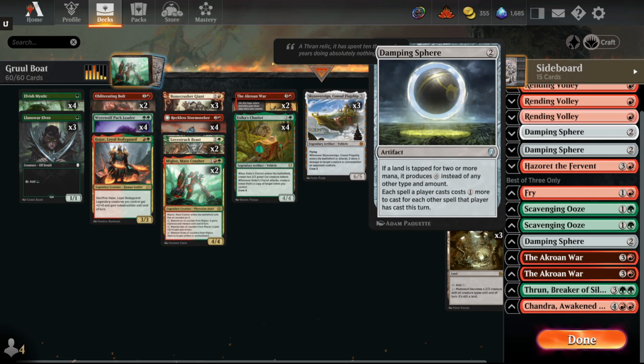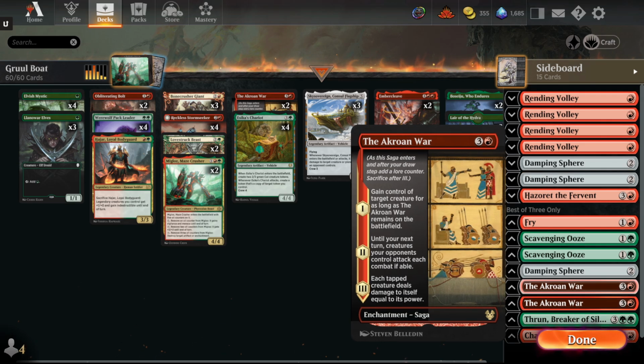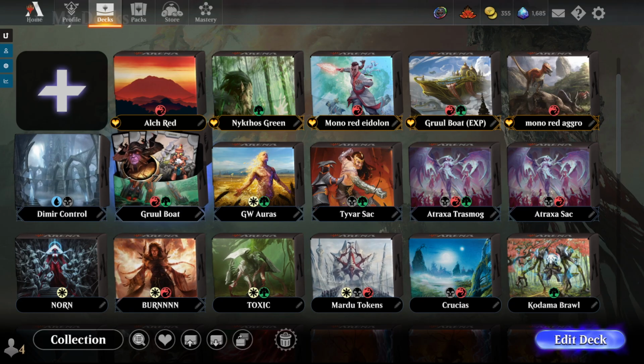The sideboard's got a whole bunch of options here. Notably, we have Thrun, Breaker of Silence coming in as another new card in the set. So that's Gruul Boat. I got to pick up some of those cards. I have that deck in paper.